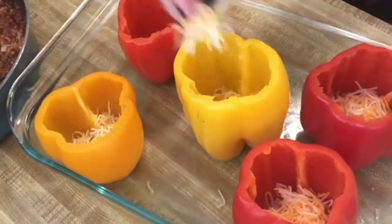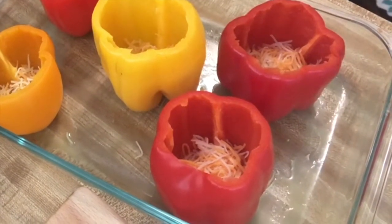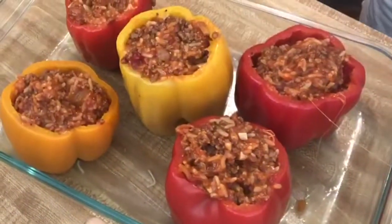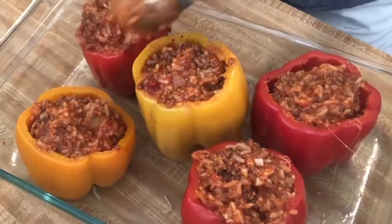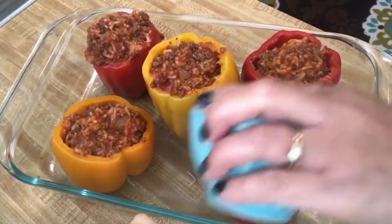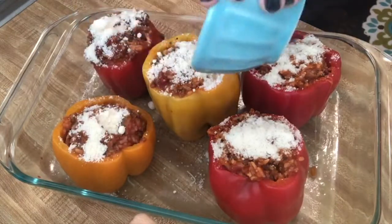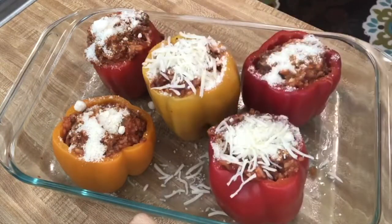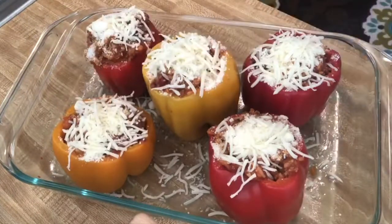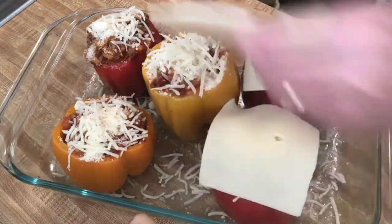Let's go ahead and put the peppers out first — I put shredded cheese in them, and then I go along with our rice and sauce mixture that we mixed earlier. Just scoop it out to make sure they are even. It looks pretty right now. Keep doing it until they're all full and stuffed. Let's go ahead and add a little bit of parmesan cheese on top of the stuffed peppers, just to make sure we can taste the cheese evenly. I also add mozzarella cheese on top of the peppers — just because we love cheese. You can pick any cheese you like, but I have mozzarella, and also sliced mozzarella cheese as well for the topping.